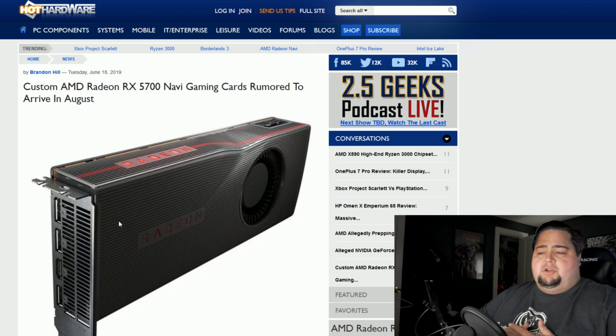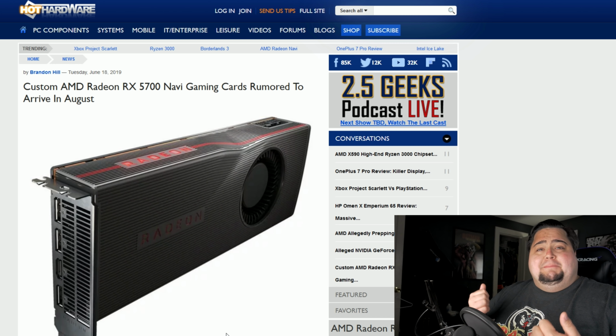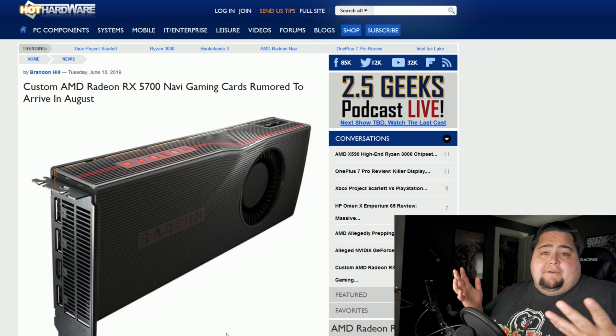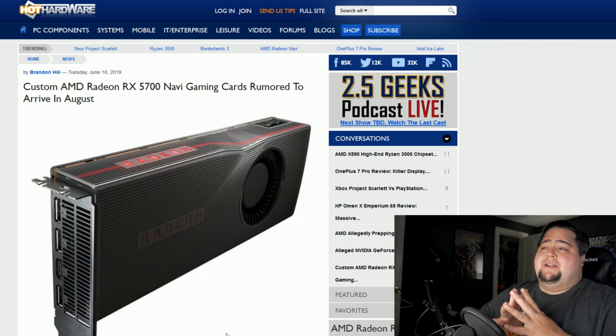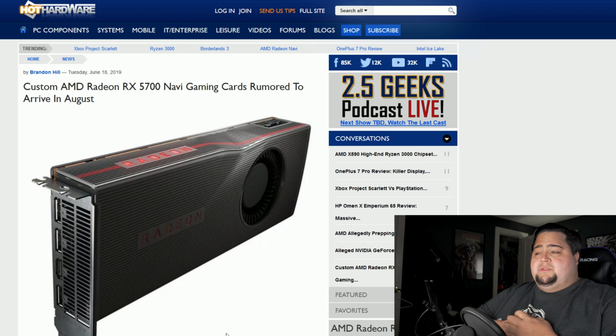I still think these cards are going to run kind of hot, especially the XT, which, in case you didn't notice, is using two 8-pin power connectors. So this thing is going to be pulling some serious juice. Some hot, wet, sticky juice is going to be getting pulled by the 5700 XT. I haven't used one myself, so I don't know what the temperature is going to be like, but I think it's going to be hot, loud, and warm. That's just my prediction right now. Would love to be proven wrong, but we'll just have to wait and see once these cards become available.